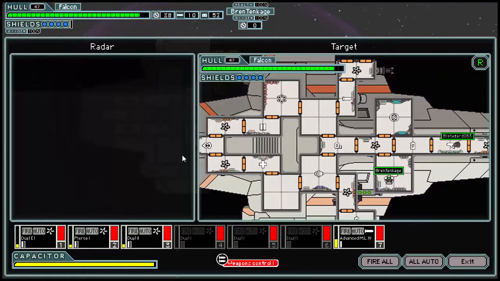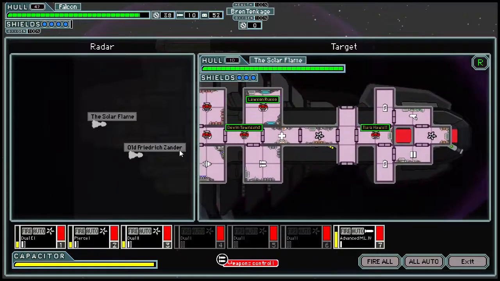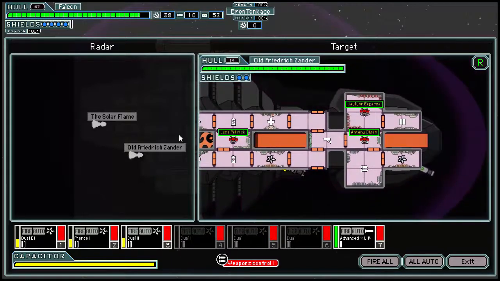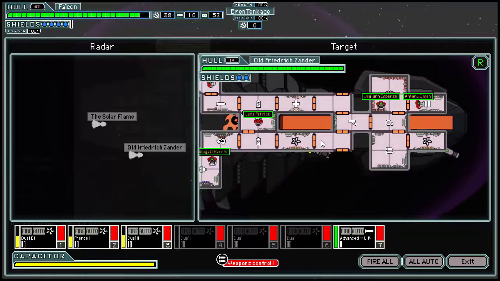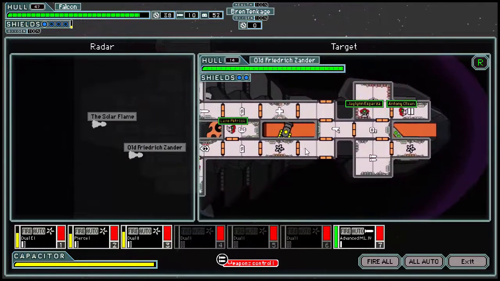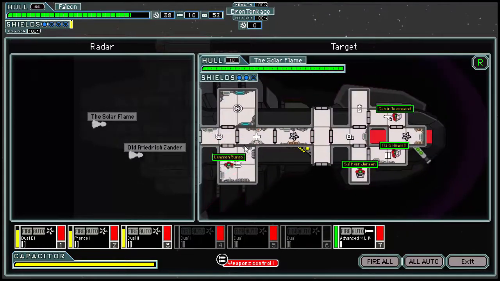Alright, what's this one then? Oh, the Solar Flame, which looks like he's only going to shoot one, and old Friedrich Xander, which also looks like just a one-shotter. It's got two shields as well. But the Solar Flame has got three shields. Yeah, three. Let's focus on the Solar Flame. So you want me to blow that one up first? Yeah, with a bit of luck, old Friedrich Xander will fire at it as well.